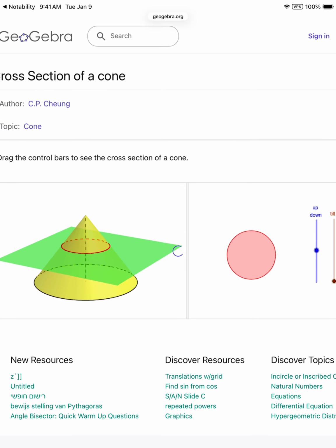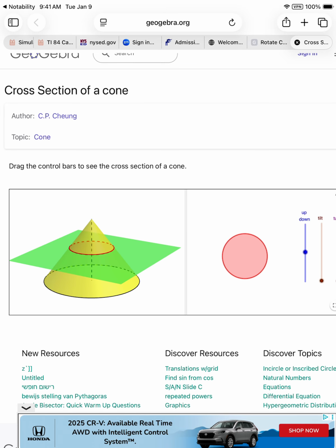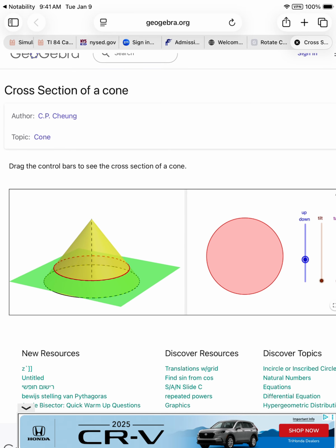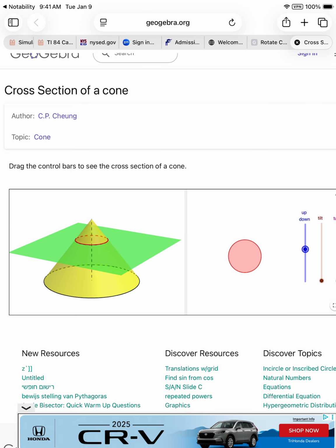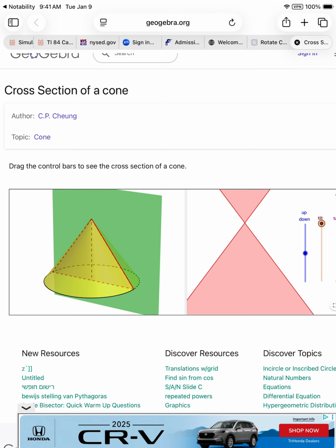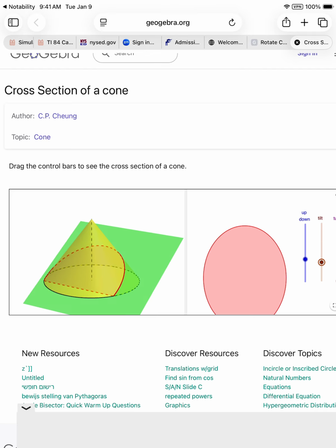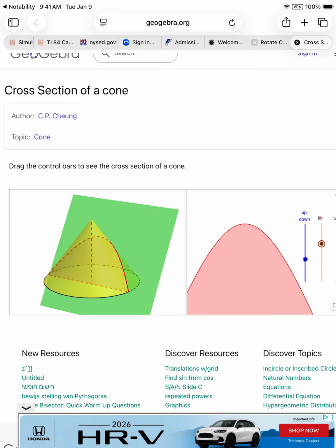So first, I'm going to show you with a cone. So here we have a plane that is parallel to the base, that is intersecting the cone, so parallel to the base, not intersecting the base. And notice how the resulting shape is a circle. And if I move up and down horizontally, parallel to the base, notice that it's still a circle. The circles do get bigger and smaller, but it's a circle. If I tilt so that I'm perpendicular to the base, I get triangles. And then if I tilt so that I'm diagonally, I get some other interesting shapes over here.